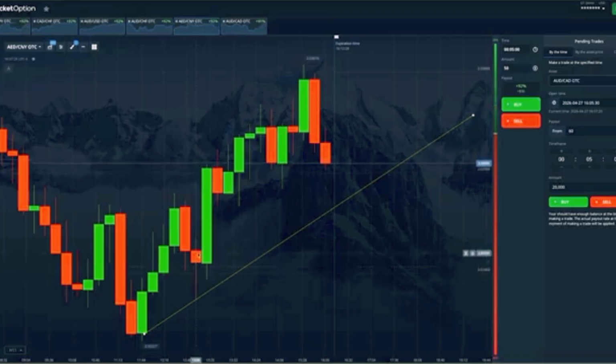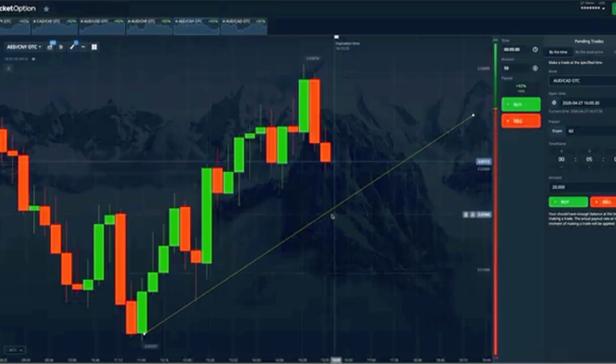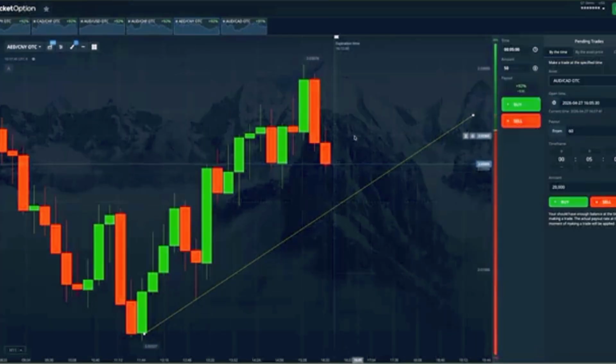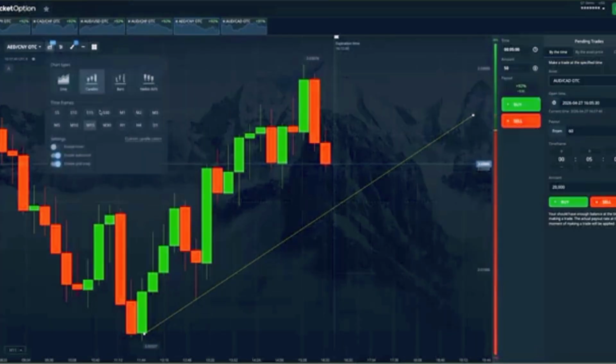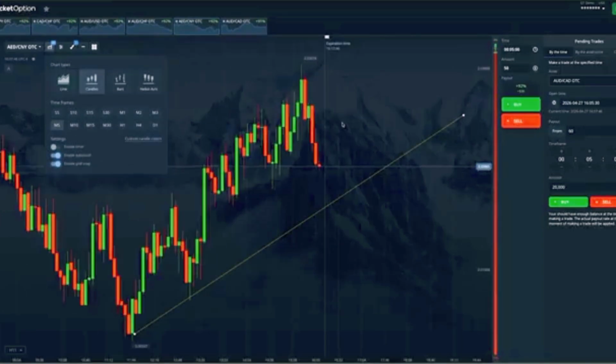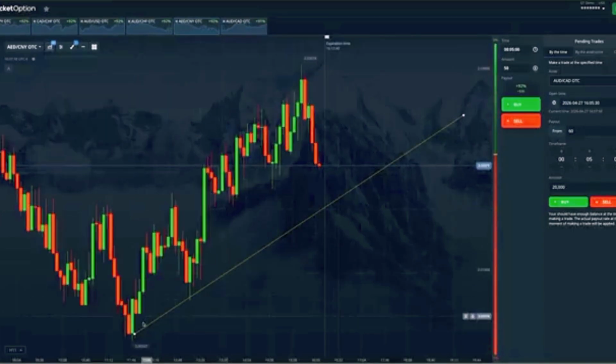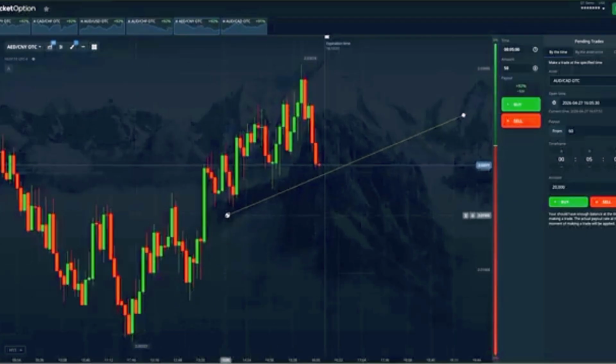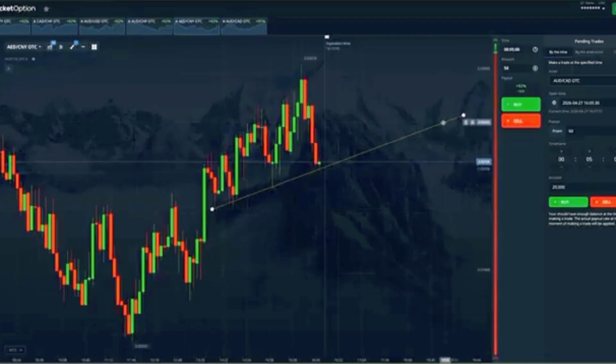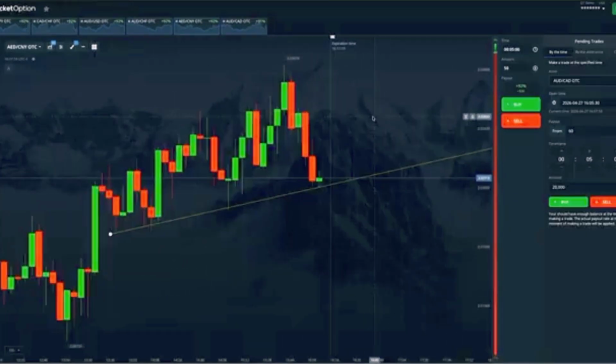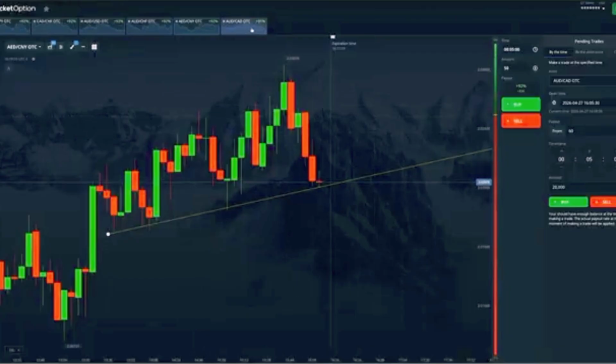It's a red candlestick, right? But we have liquid zones here, we have a rejection here. So if we have another one here, we are going to trade for 7 minutes. And we are going to use the same strategy for 5 minutes. So when this one happens, we are going to trade for 5 minutes. So it's possible to generate profit with this. It's totally possible. And with this one, we can use support and resistance, and we can use it in the trading channel.